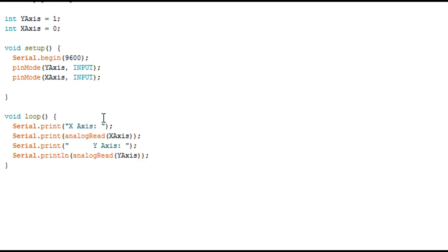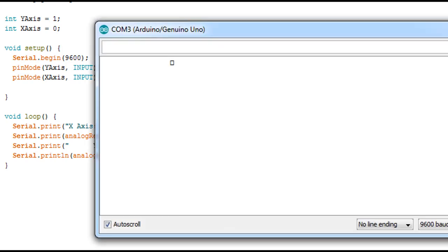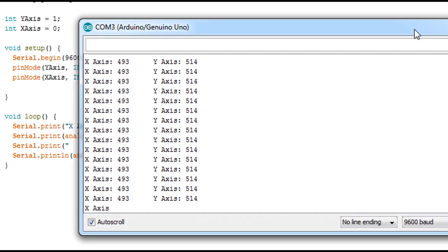Here I modified my code to print the y-axis and the x-axis. It's simple, I merged the two codes and I will upload it to my Arduino. Now I'm going to show it on the serial monitor. So those are the x-axis and y-axis at the same time.